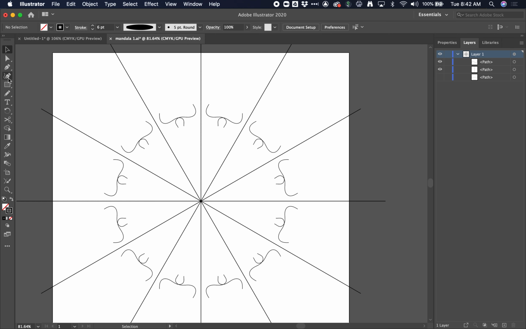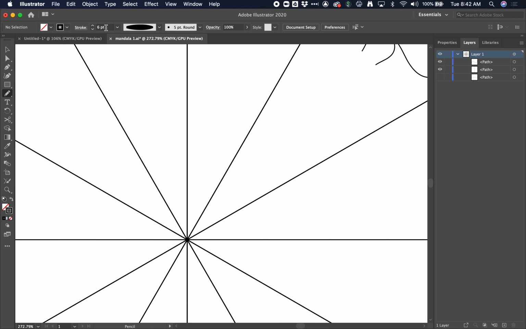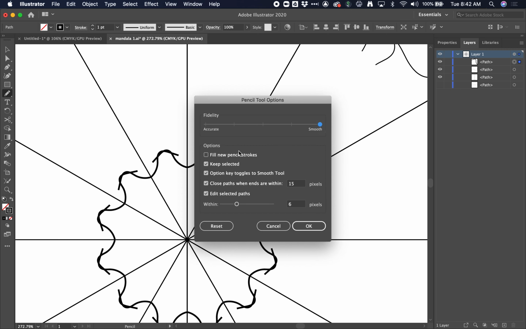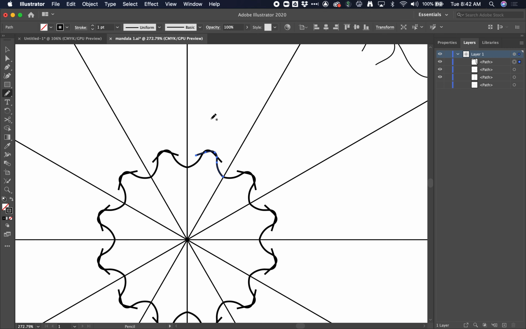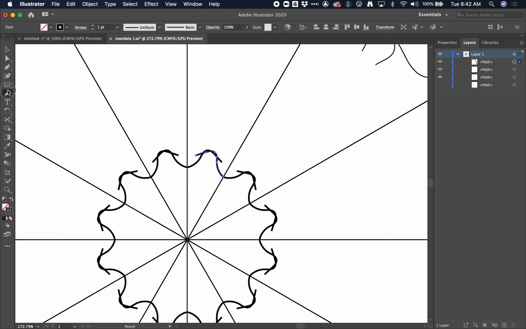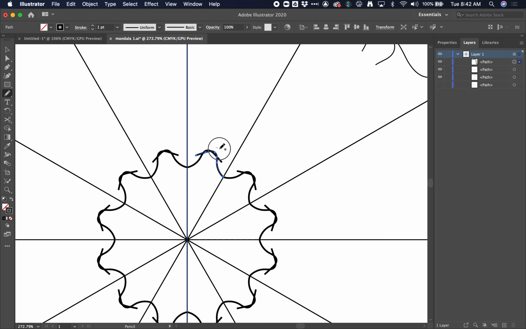Okay, so at this point, you could start drawing if you wanted to. So for instance, you could zoom in and select a stroke and just start with your tool. Remember that your pencil tool has the ability to be a lot smoother, as well as to not actually create or close paths. So turning these two off will make sure that, what would happen normally is you would make a path and then you would try to make that path again and it would try to overwrite that path. So turning that off, just temporarily turning it off, really does help sometimes.